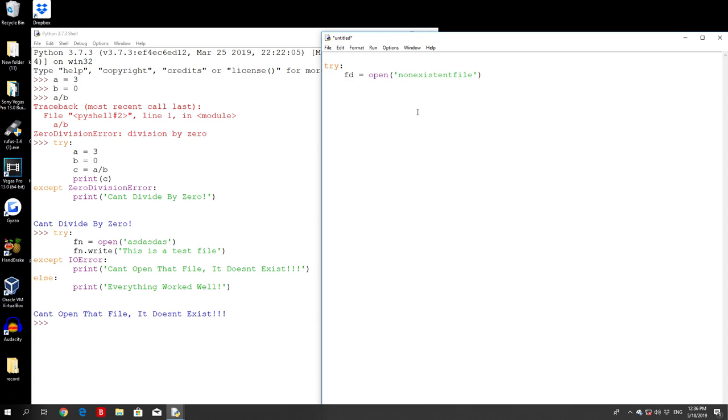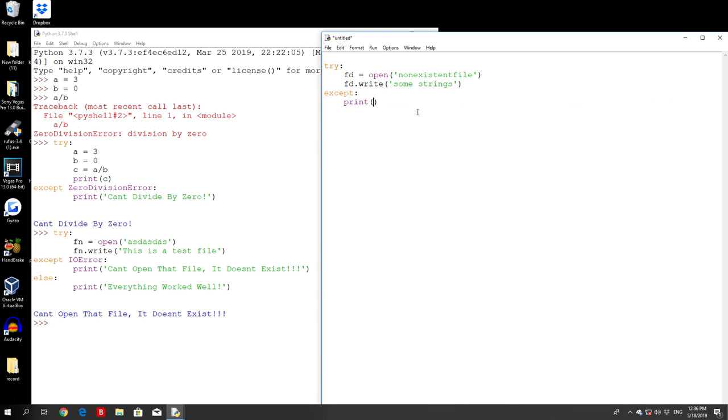We try to open this and then we try to write some strings to that file. We don't know right now what error we are going to run into, and therefore we are only going to specify except and then afterwards two dots. And this is going to be printed out for any error that occurs.